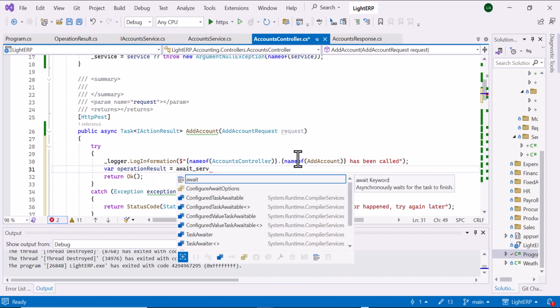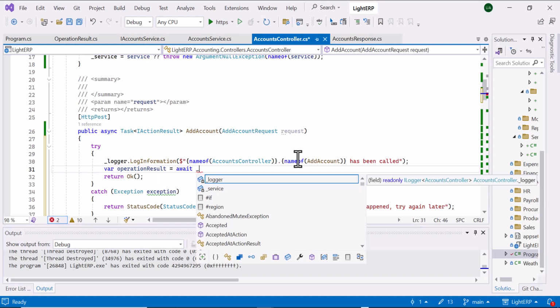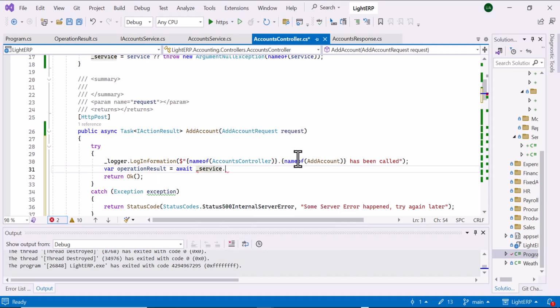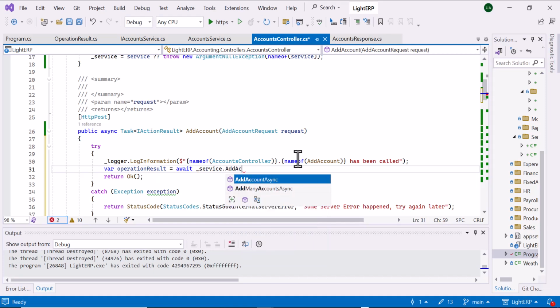Why await? Because it is already an asynchronous method. await service.AddAccountAsync with the request.